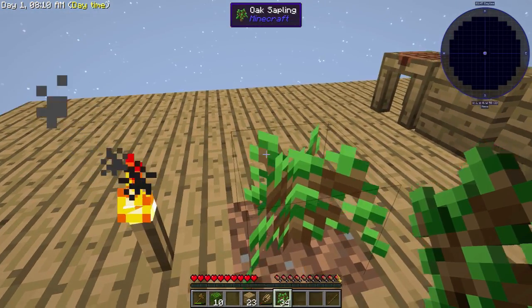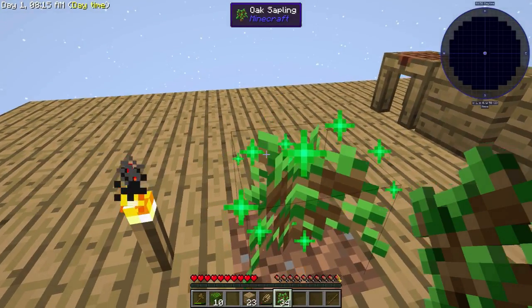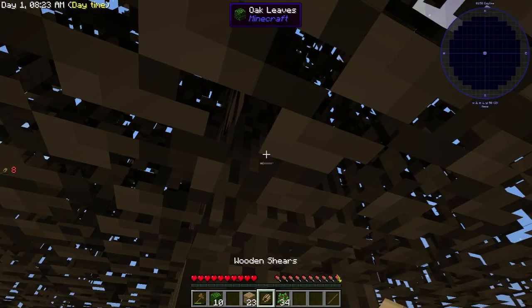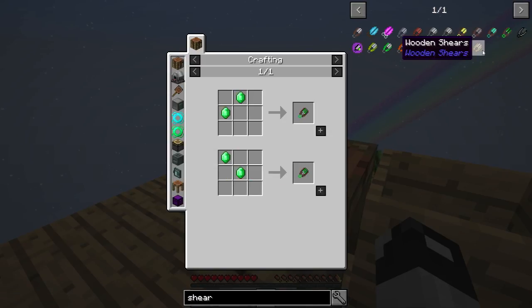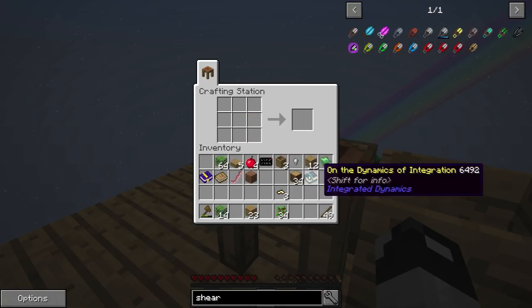Okay, I think I'm kind of getting it. I'm not 100% sure, but I think. So we're gonna go ahead and break that. Okay, we need more wooden shears, please. What am I missing? Sticks. Sticks is the only thing I'm missing. There, now I got 49 sticks.